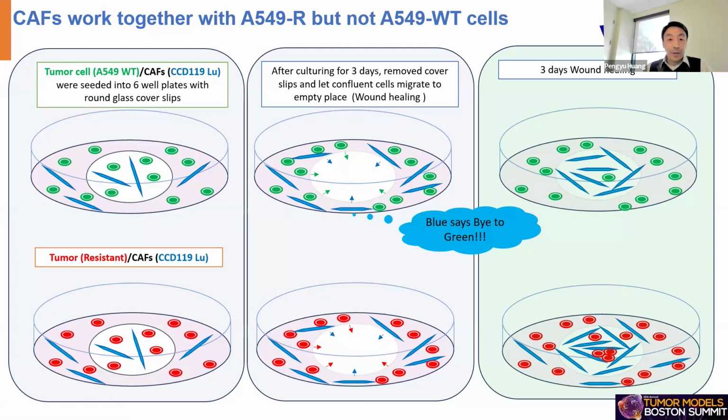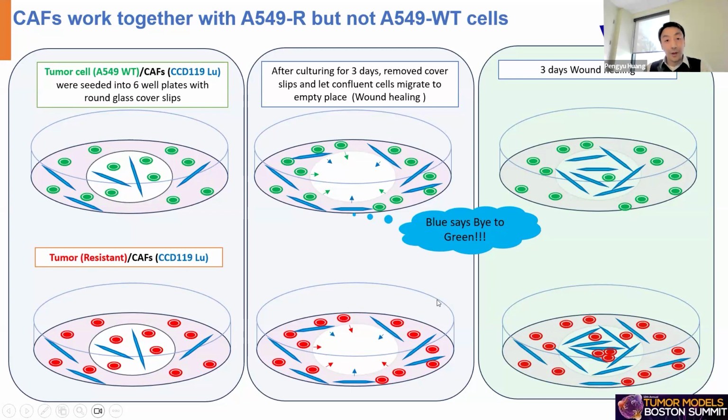But if you use a 96-well plate, maybe you never see this phenomenon. In appearance, you put the two cells in there and think they're working together, but actually not. They lose some important factor, so they cannot work together. If you put something back, as I did here, the tumor resistant cell line, then you take out the cover slip, and in the mixed space they work together and move together. I think that's very important information.